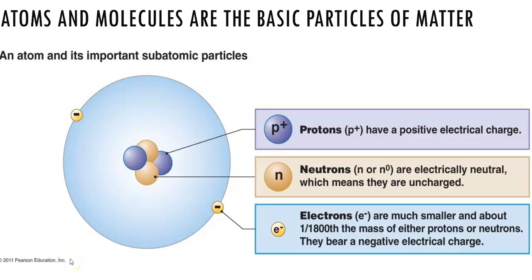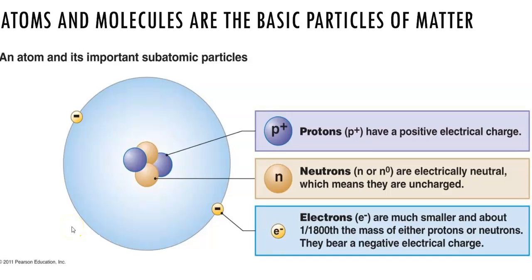Atoms are the smallest stable units of matter. They are composed of subatomic particles, only 3 of which are important for understanding the basic chemical properties of matter. You need to know where each subatomic particle is found within the atom and whether it has a positive charge, a negative charge, or no charge. You also should be able to determine the number of each subatomic particle given the information found on a periodic table of elements.